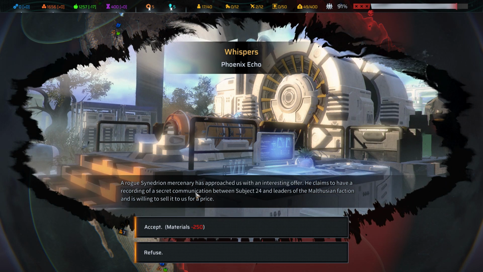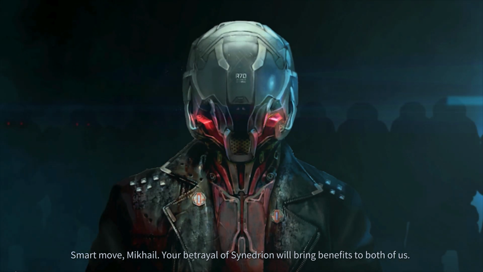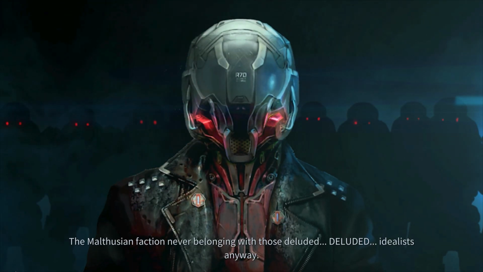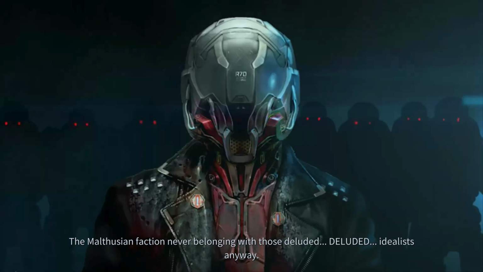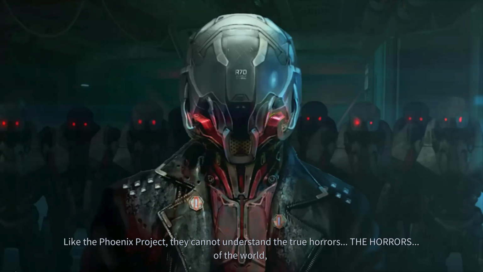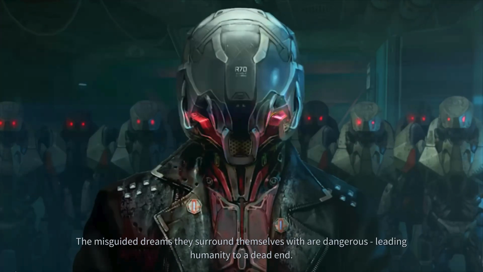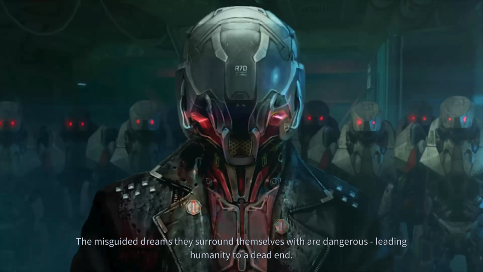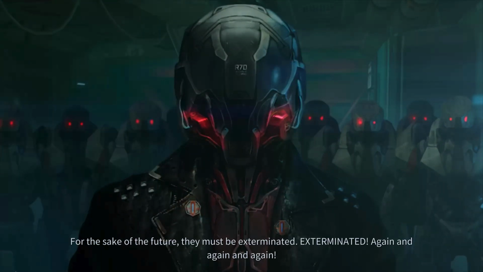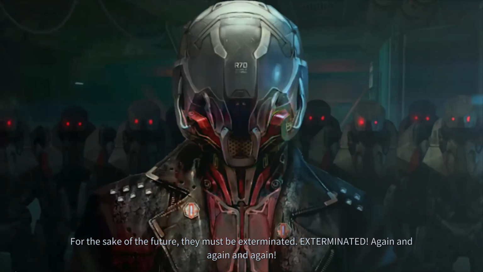Alright, rogue Sanhedrian mercenary has approached us with an interesting offer. Yeah, we'll do it. Smart move, Mikhail. Your betrayal of Sanhedrian will bring benefits to both of us. The Malthusian faction never belonging with those deluded idealists anyway. Like the Phoenix Project, they cannot understand the true horrors of the world because they've never seen it. The misguided dreams they surround themselves with are dangerous, leading humanity to a dead end. For the sake of the future, they must be exterminated. Exterminated!